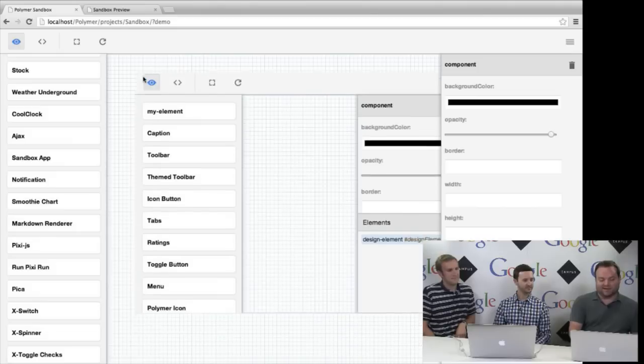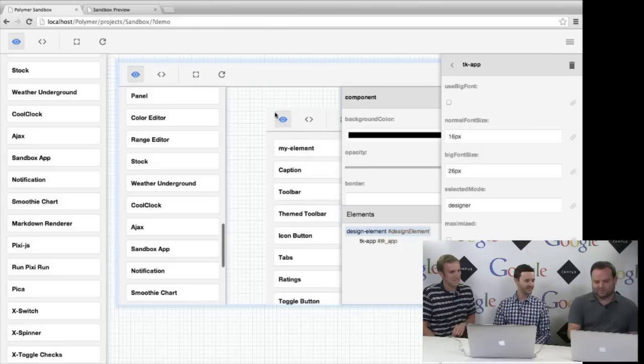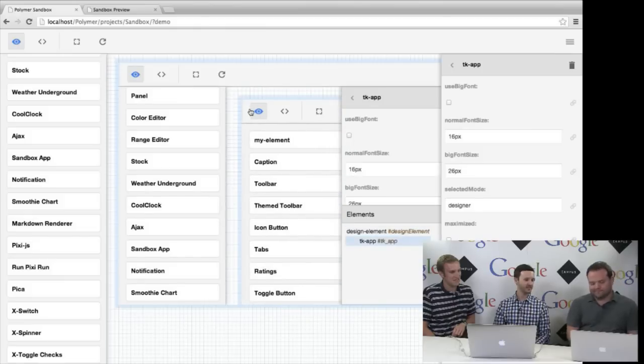We actually have the whole sandbox app here on the palette, so we can drag it off as a widget. That's amazing. And then drag it off. So the whole app is an element. It's a tag. It's an HTML tag, and because of encapsulation, because of custom elements, you can then do things like this, which would actually be crazy hard to do. Yeah, it would require a lot of work if you're doing it by hand. But here, you just sort of get it for free almost.